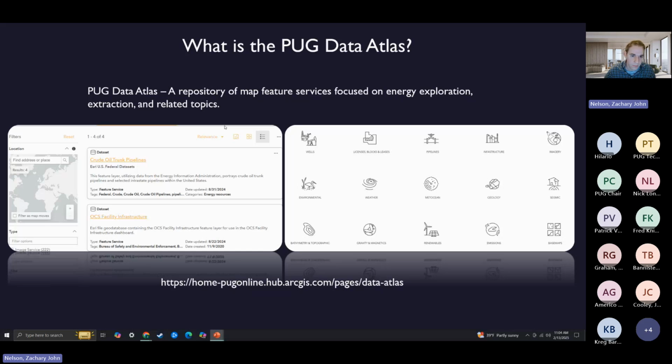There's a download button for these feature services, and you can download the data and overlay them in ArcGIS Pro with your own content. What's more important, on the right-hand side over here, we have different PUG topics, and these are going to form the basis for keywords that we're going to be searching for in our CSV files that you'll see later on.